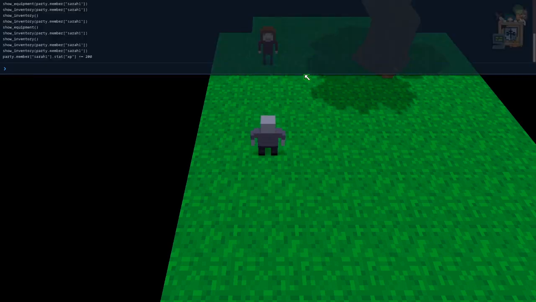Sarah would essentially have leveled up. If we print, in fact, let's do it this way. We print that, but without setting it. We can see she's got 200. So she got the XP, okay?